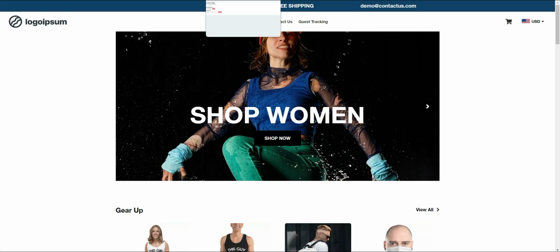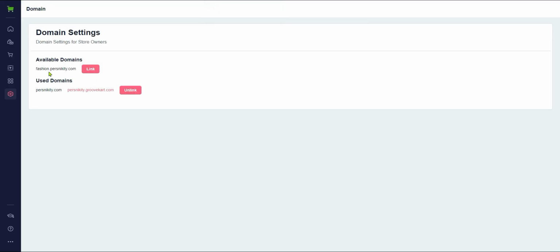so you can use your own custom domain, and it shows up there at the top. And then if you want to use the subdomain that they put under your website, you could also link that one as well. But I'm just going to leave it as this one because I want it to sound a little more professional.